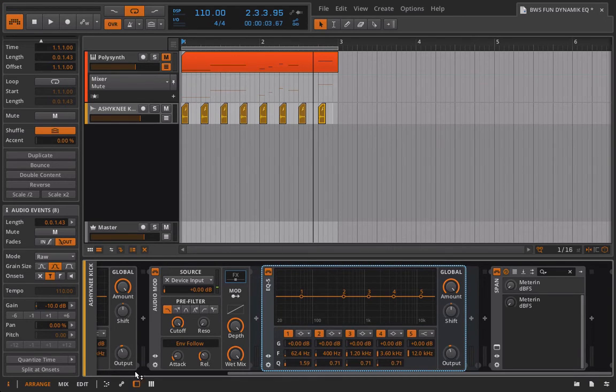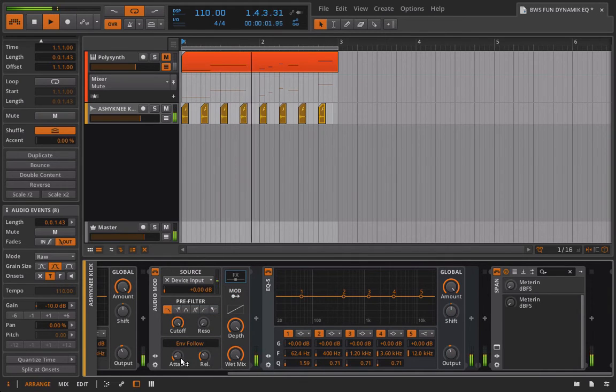And now what I'm going to do is create my little dynamic EQ of sorts by going in here and actually modulating this. And I'm going to bring it up. So we'll overexaggerate it for the sake of the video so you can really hear what's going on. Let's try to get this to work. So that's way too long. I want to bounce along with the music. Boom, boom.